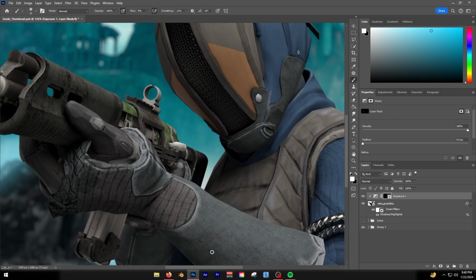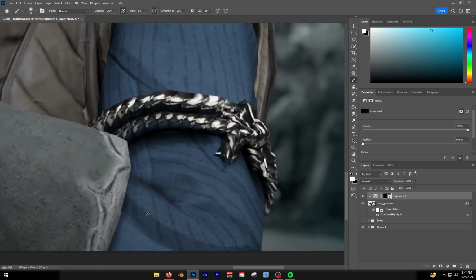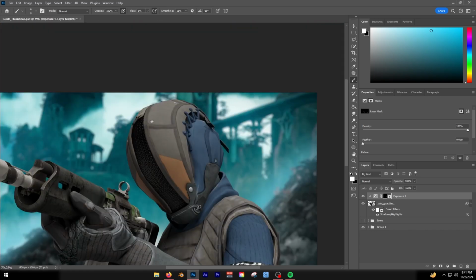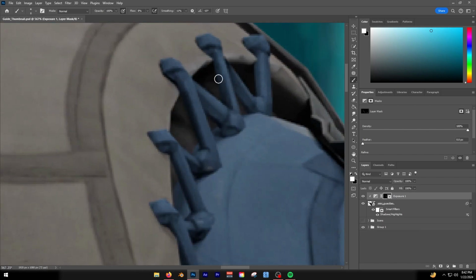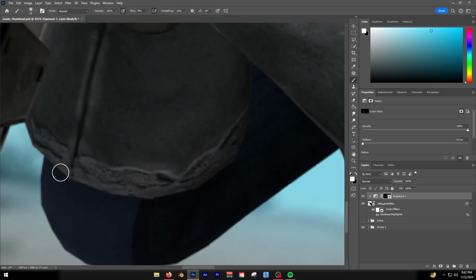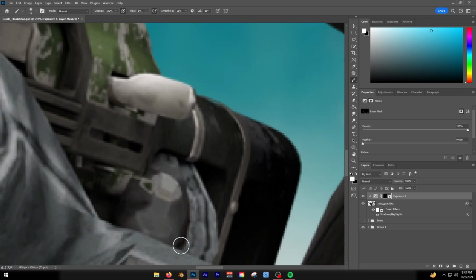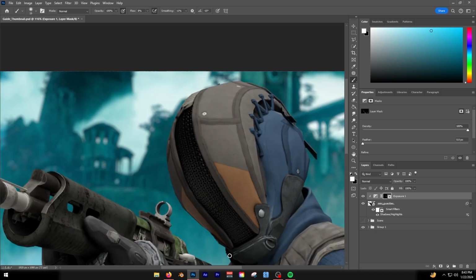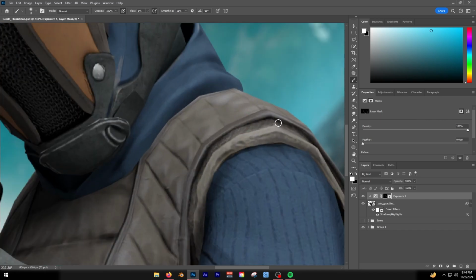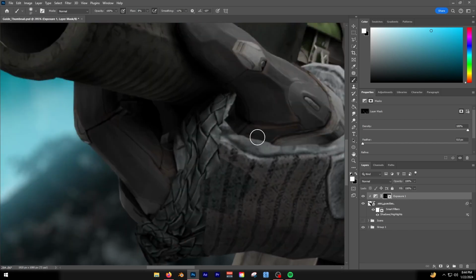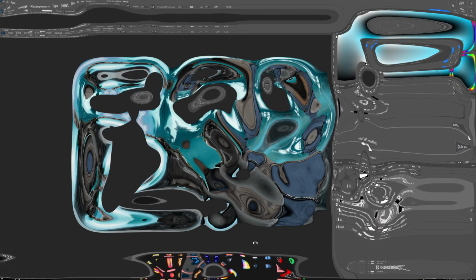I'm just gonna have a time lapse of me going through all these shadows, and then when I'm done, I'll show you the next step. Okay, we're now done with the shadows.